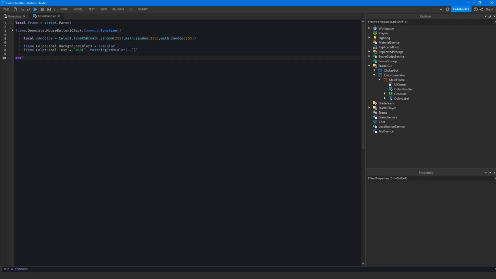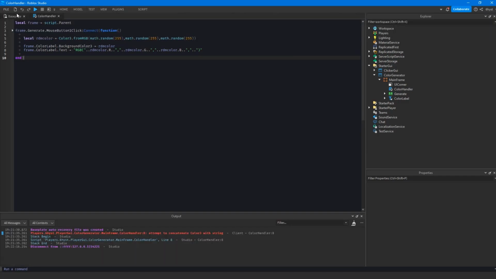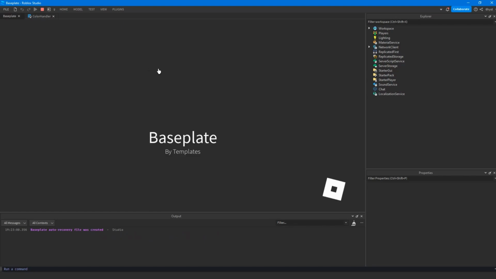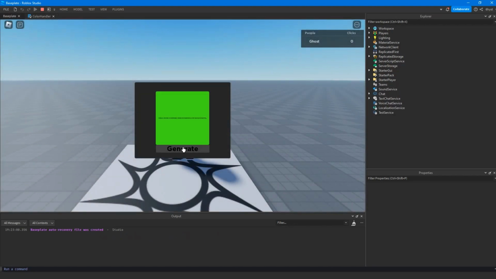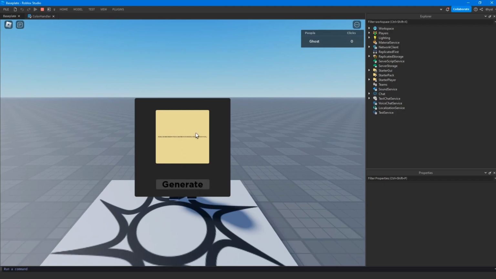What we could do is make it really messy. So we can do something like this with, I think we can index it with R. I don't know. I really don't know what I'm doing right now. I thought this would be easy, okay? I don't understand what's going on. I don't have an explanation for why they decided to make this so difficult. But let's see if this works. I've never really messed around with Color3 this much, but if this doesn't work, I don't really care that much. So we'll click it, and it looks like it's kind of working.